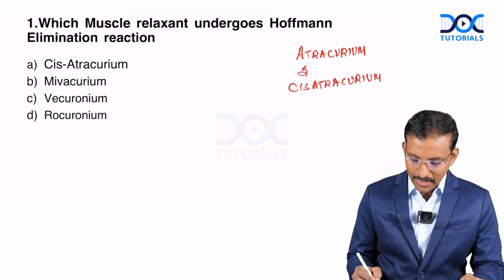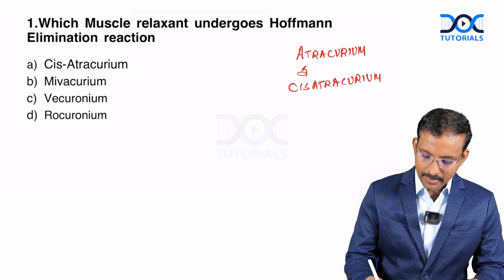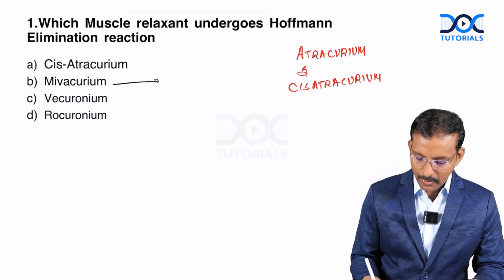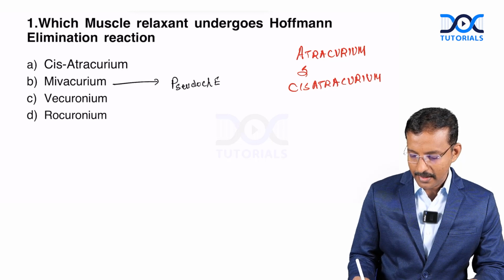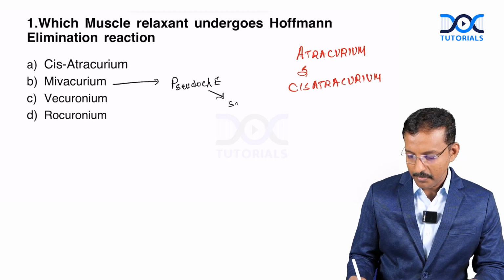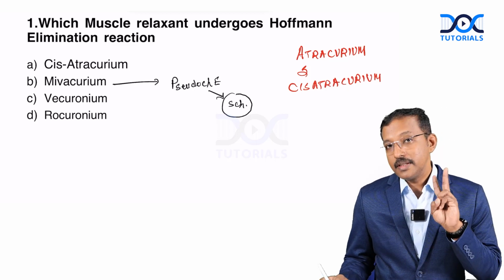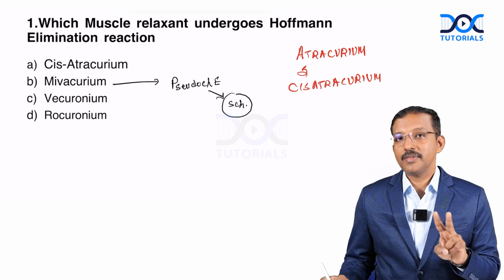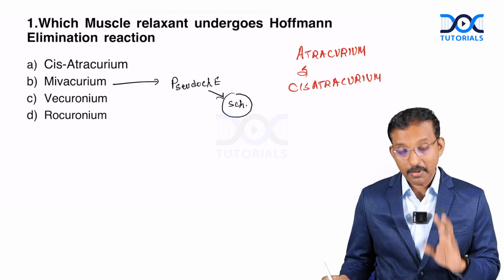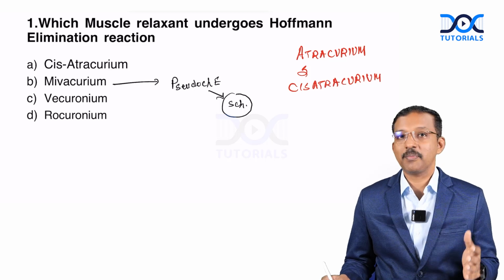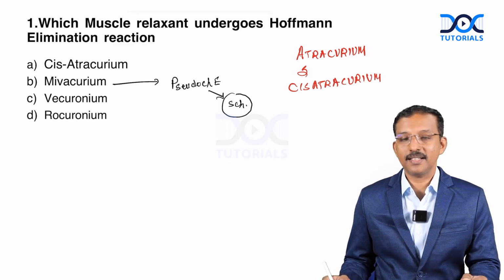Now talking about other drugs, say for example mivacurium, this is basically eliminated by pseudocholinesterase, just like scoline. This is an important area which they have highlighted, because these are the two muscle relaxants which get metabolized by pseudocholinesterase. One is scoline, second is mivacurium. Remember that. This is very important. This has been repeatedly asked even for INICET examination also.